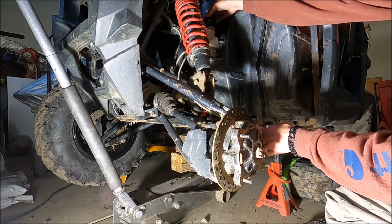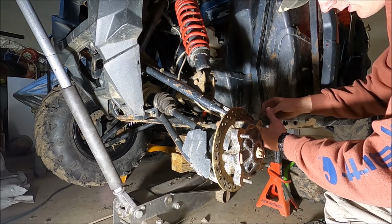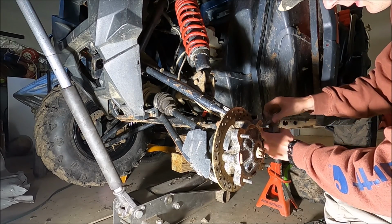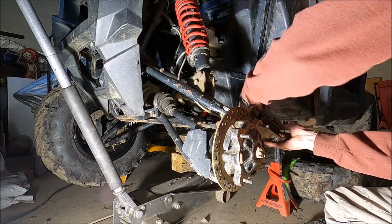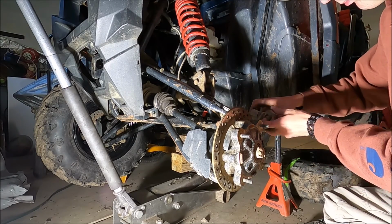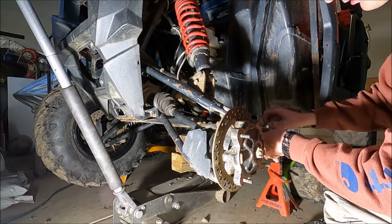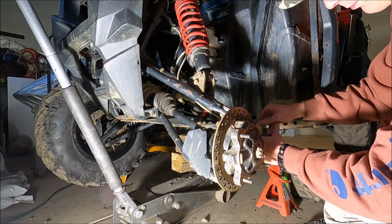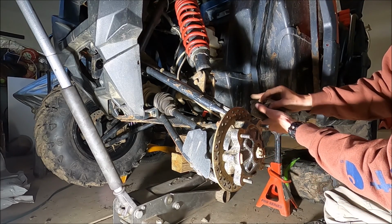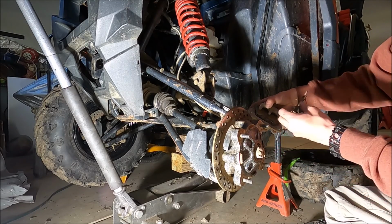All right, so make sure you have the cap loosened for your brake reservoir, so then you can push this back. And there's actually a nut or bolt on the back of the caliper on the top that you want to take off so you can push the arms back far enough to take the brakes off, like so, to pop off.